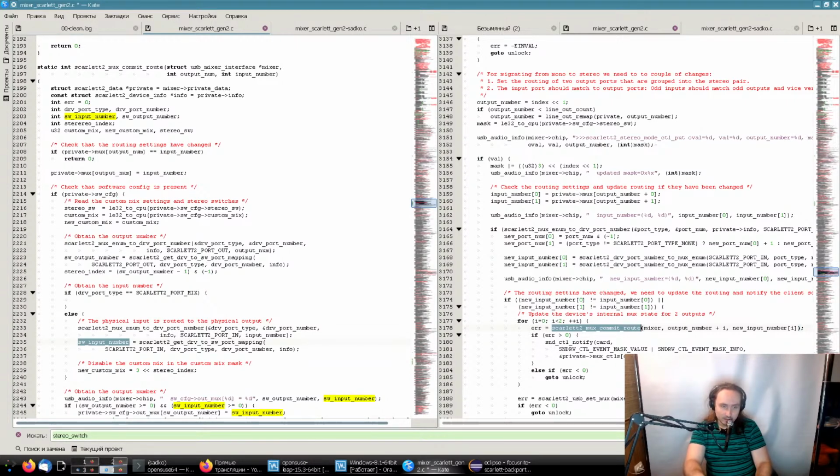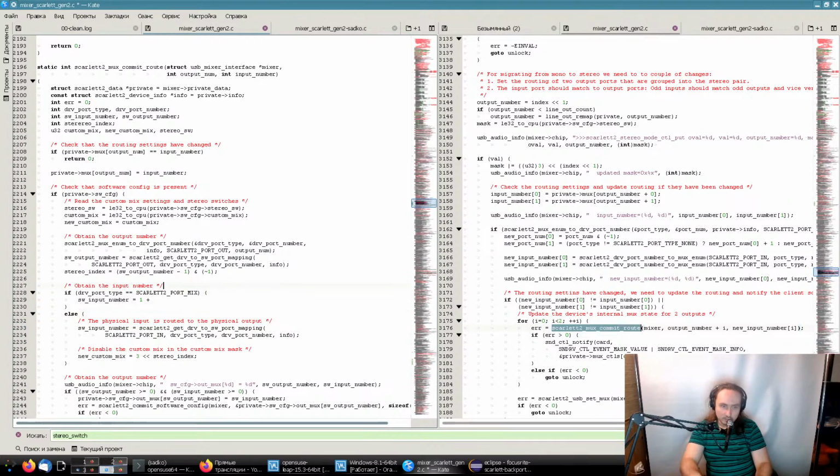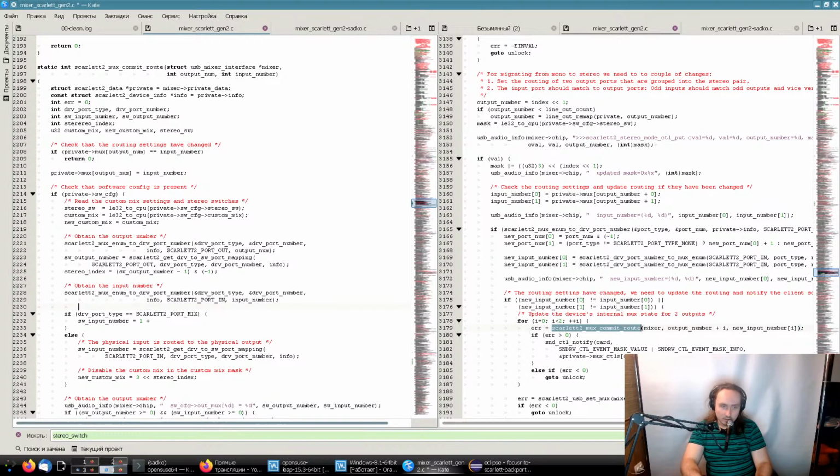So software input number is 1 plus the driver port number. Oh, so we need to convert the input number mux now to driver port number, right?